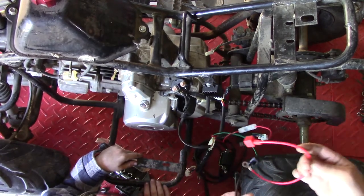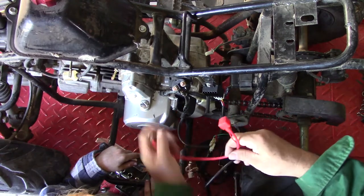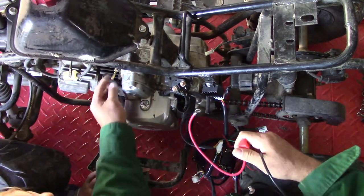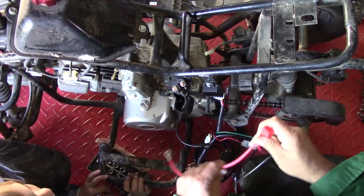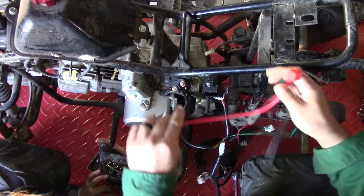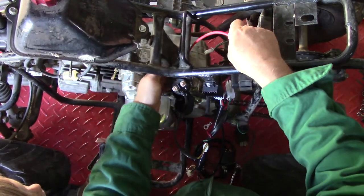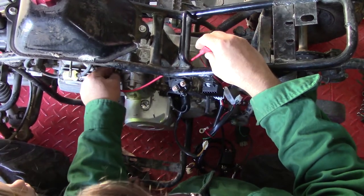These are the battery wires. One of these has to go to the starter up here, and one should go to the ground. The red wire has to go there — this will go to the battery. The battery in this one sits in the body. So this wire has to be long enough to go inside the frame. This wire has to snake around and hook to here, which it does.